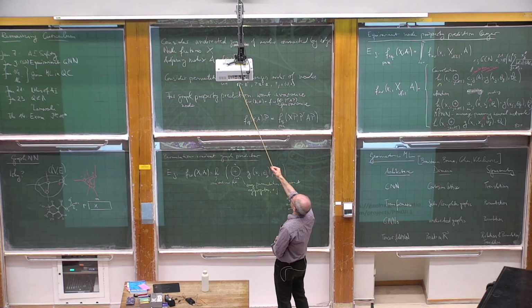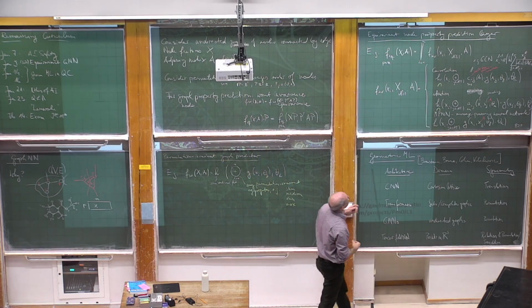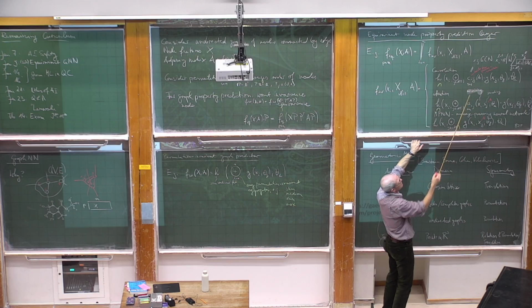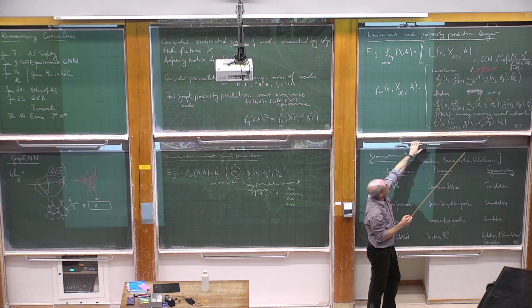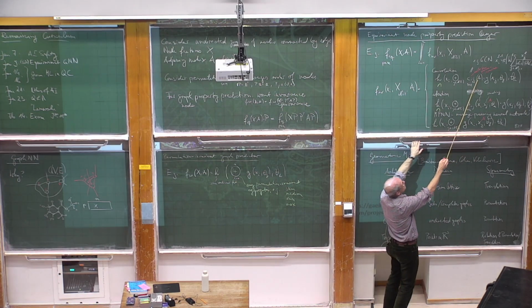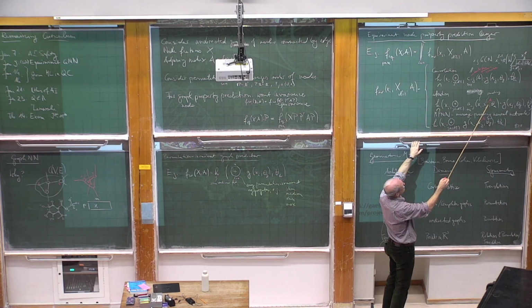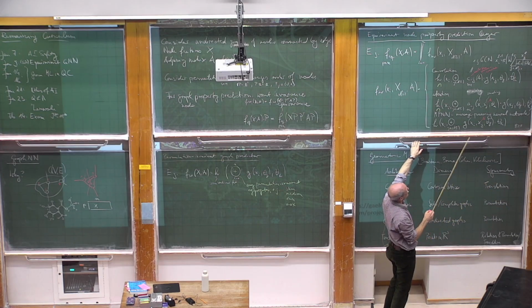Then for me, the 1 is not the identity matrix, but it's the vector filled with 1s. And here I forgot the transpose. And here I just wrote C of A, but this cannot be any function of the adjacency matrix. It must be one which is permutation invariant. And then, for consistency, I added the adjacency matrix there and there for a bit more generality. Anyway, these are not the most general expressions.